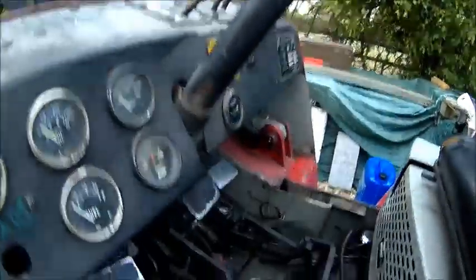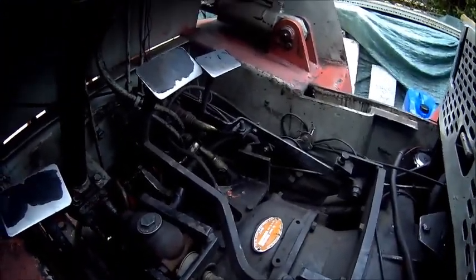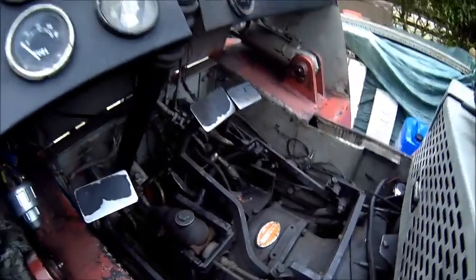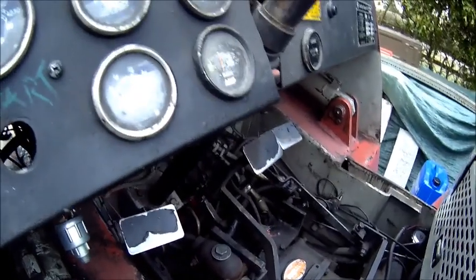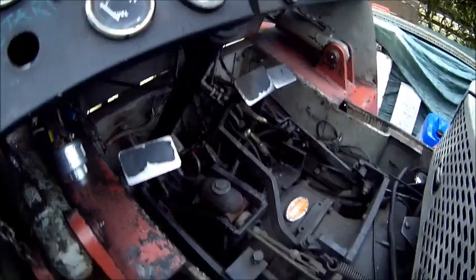The levers are a bit more in the middle now. Forward reverse is still a bit odd. There's a lot of play in the linkage down here, everywhere. I need to address that, but that's a different story. At least it goes forward and reverse now, because it had absolutely no forward pulling power.